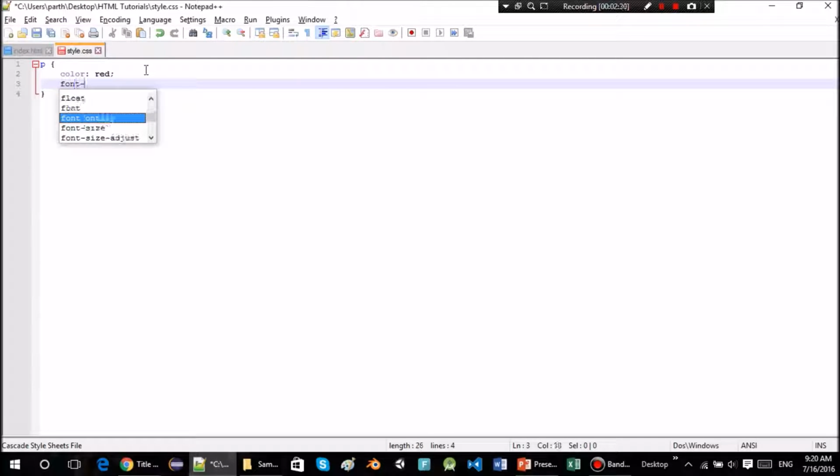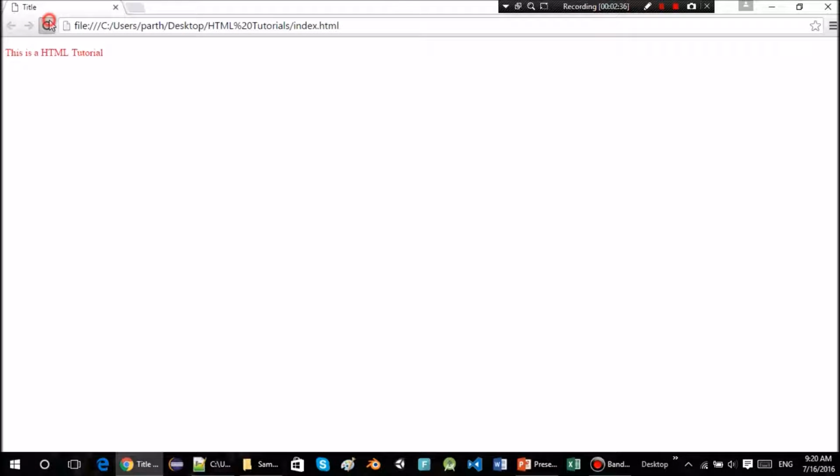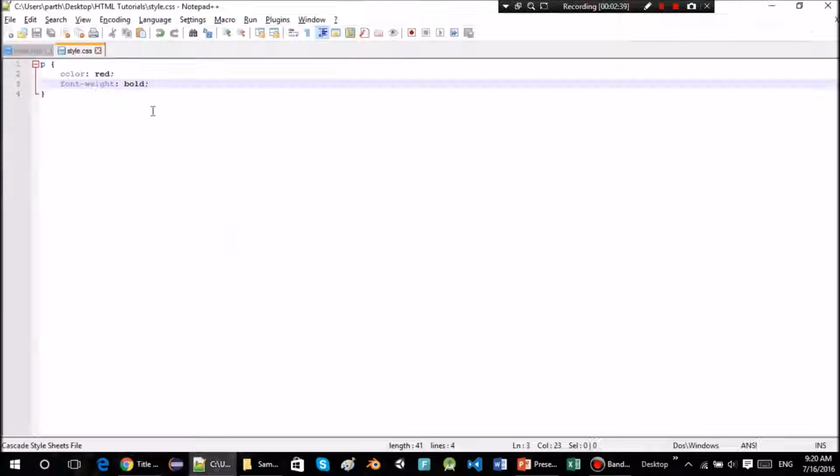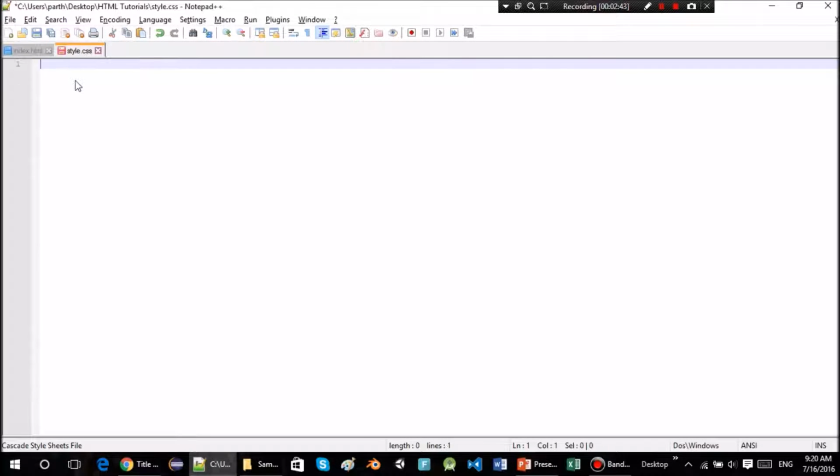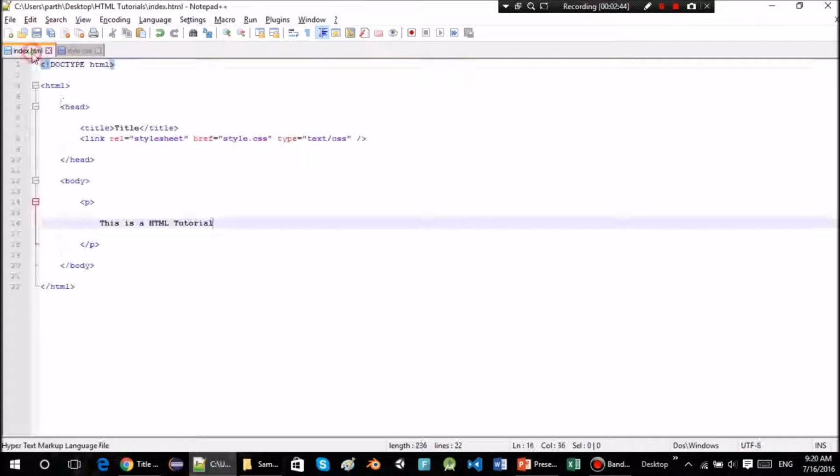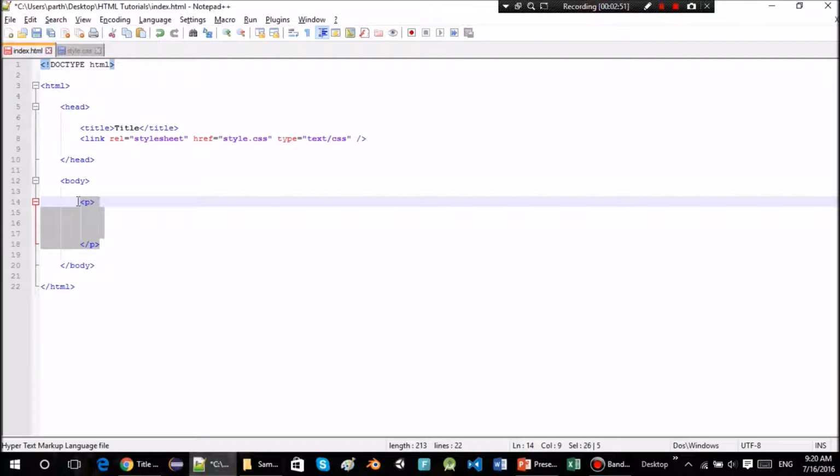And if you want the font weight to be bold, save it, refresh it, and now it's bold. So this is a bit advanced stuff, so I'll be teaching you this in the next few tutorials. But for now, you just need to know how it goes on. And if you don't get it, please comment below and I'll try my best to help.